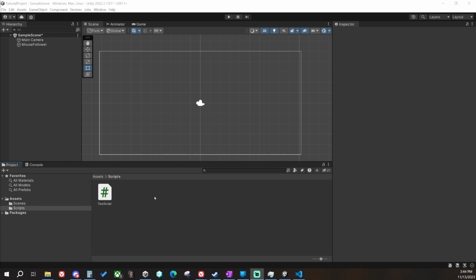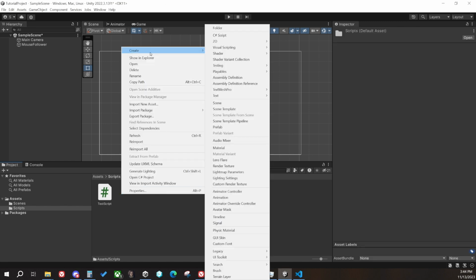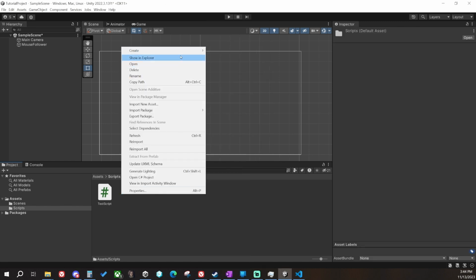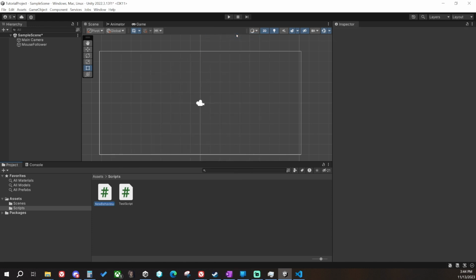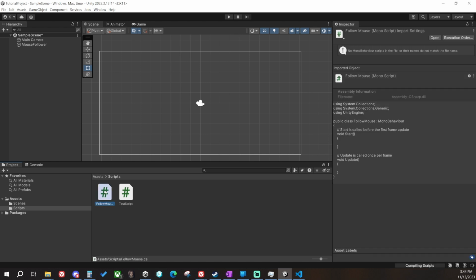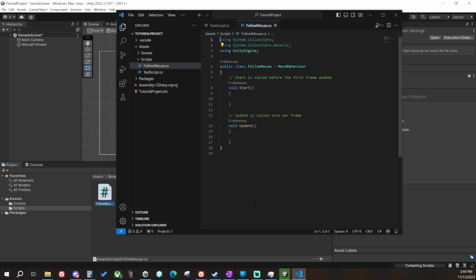Alright, so the first thing we're going to do is we're going to right-click inside of our scripts folder. We're going to right-click, create C# script. We're going to name this script follow mouse. We're going to open it. It'll pop up in here.